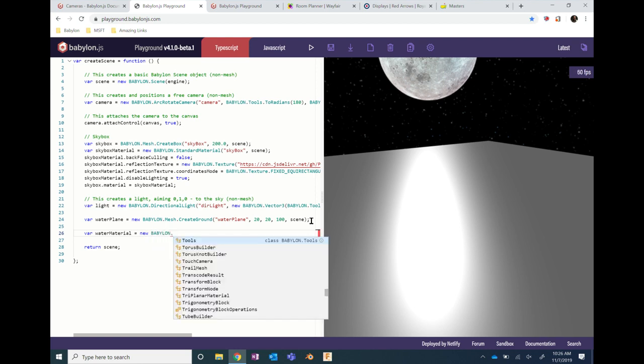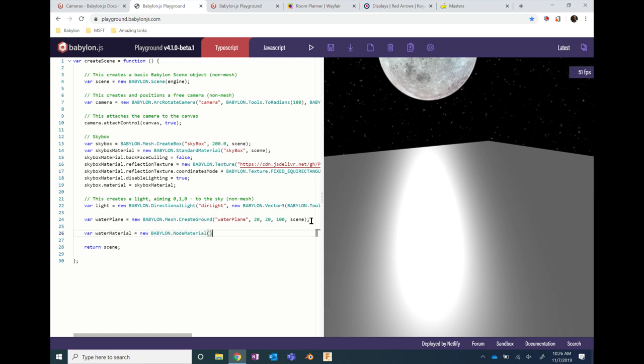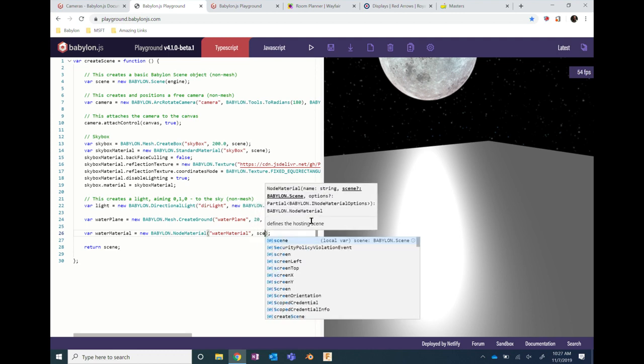And this is really exciting to share. I'm going to use in this demo something that is brand new to Babylon. It's called the node material. This is so brand new that it's only been demoed actually twice. It is available to use in the playground. This is all publicly accessible, but it's really powerful, and I'll show you that in just a second. Material, and we're going to attach that to the scene.